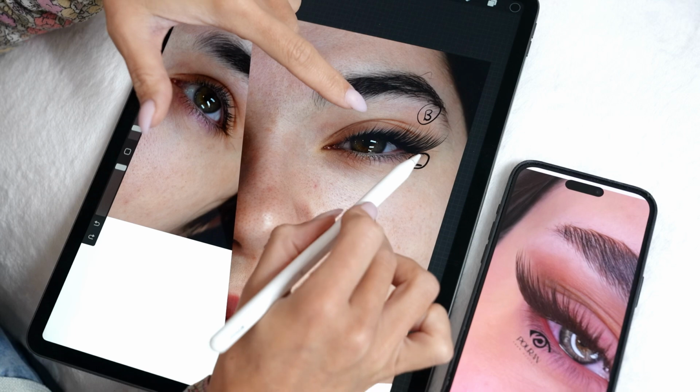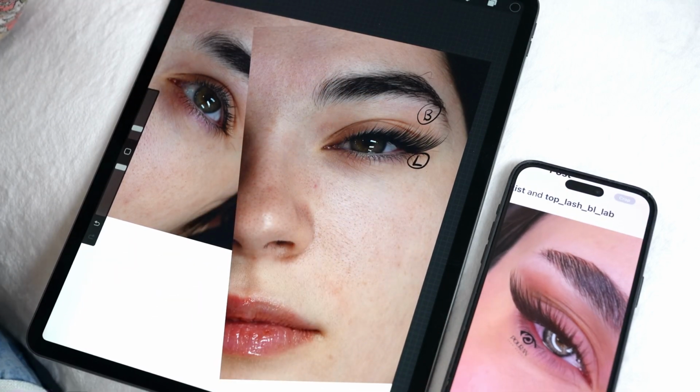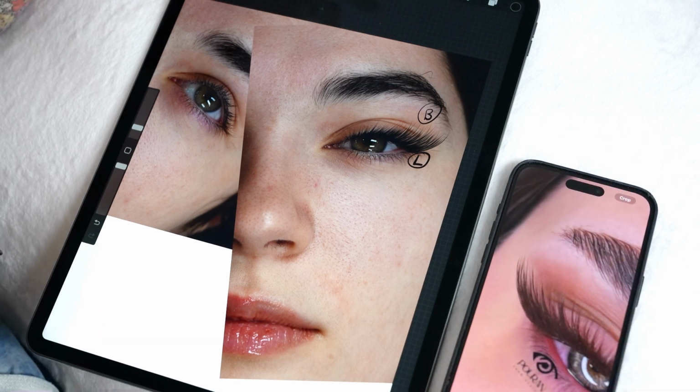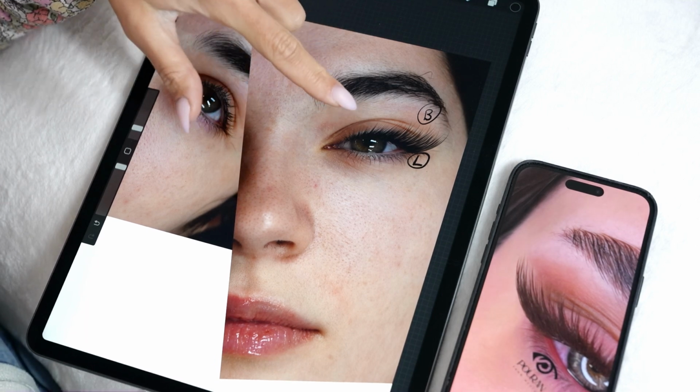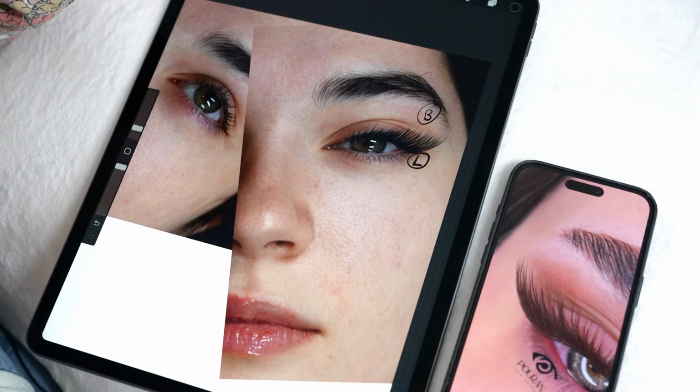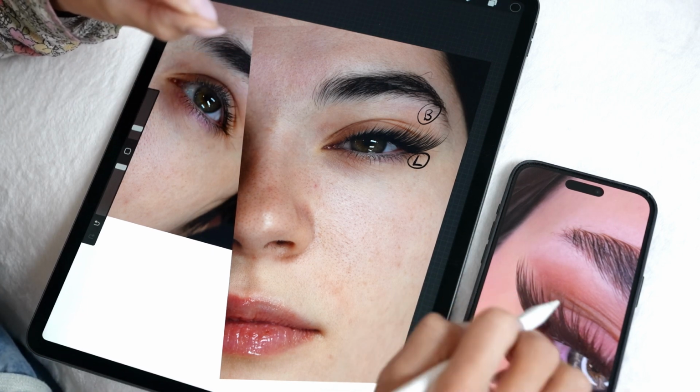So now that I know that's what's going on the bottom layer and that's what's going on the top layer, now I need to figure out my fan types. As we've already talked about, if my client had less natural lashes, I would 100% do open fans across the base in much shorter lengths because I don't want it to change the effect of the tips.